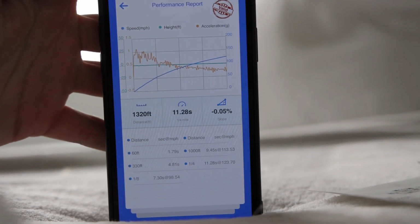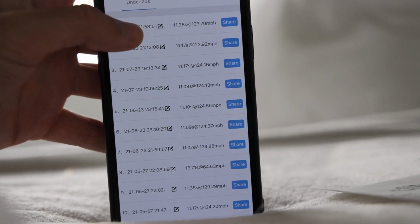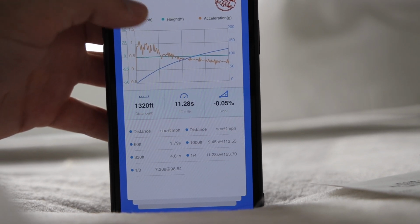And then here's the street tire run. You can tell there's a difference. We're barely pulling over 1 G, whereas on all of these runs, we're close to 1.5 Gs. So the slicks definitely make a difference out of the hole. A little more mile an hour out of the street tire because they're lighter, but overall I'm really happy.